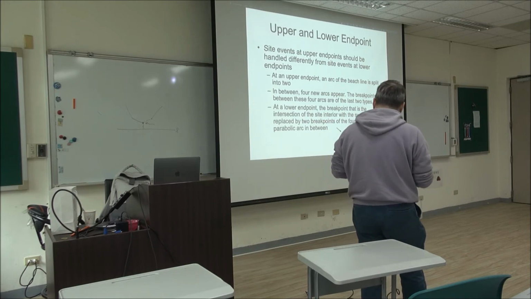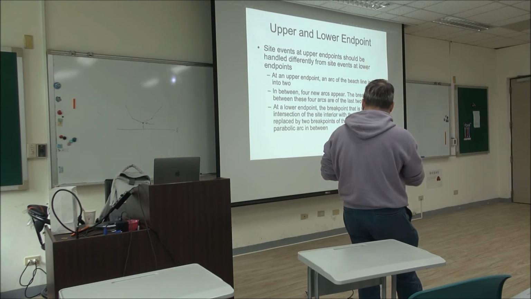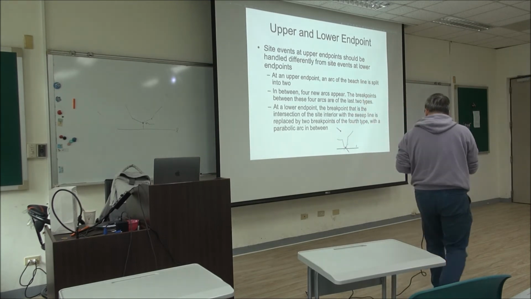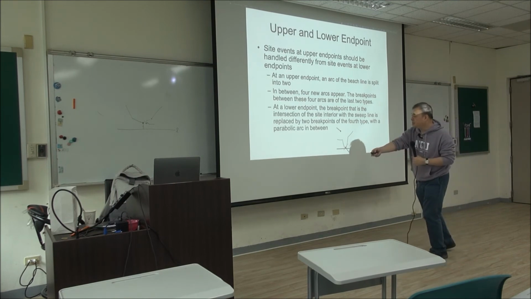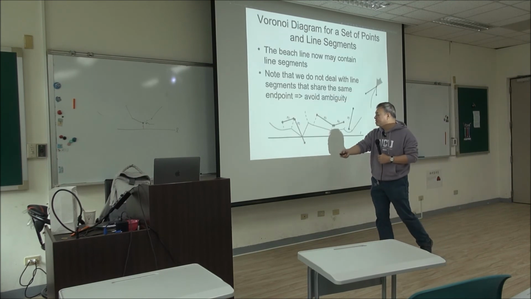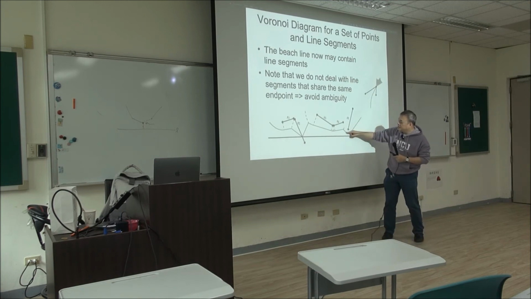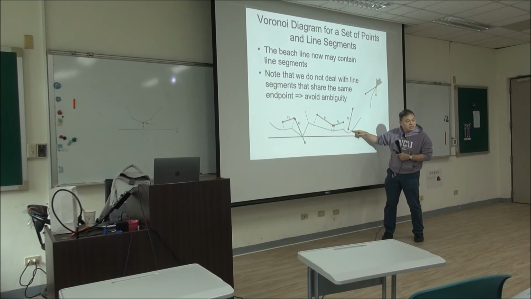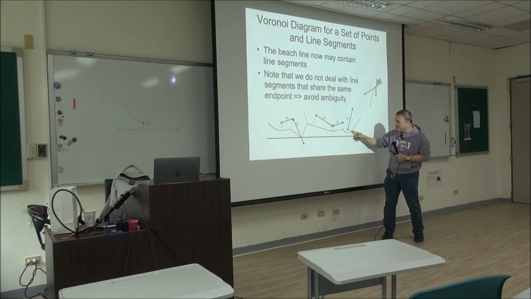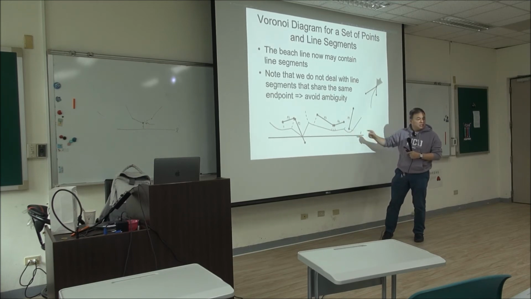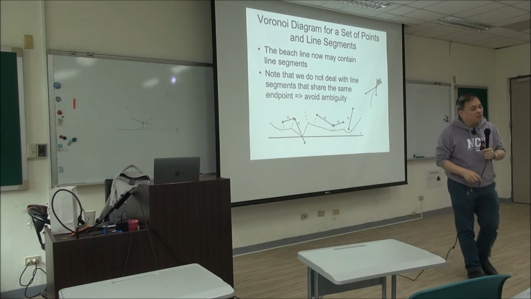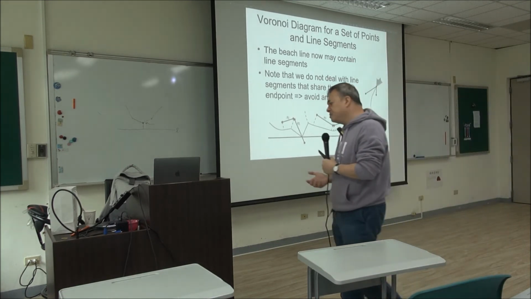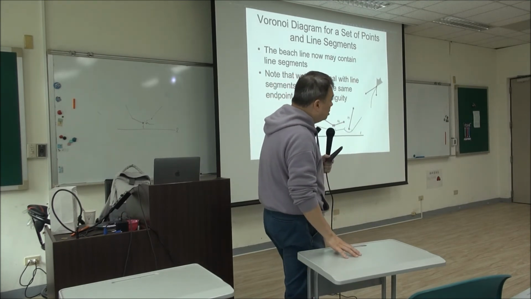Okay, so you are going to have a parabolic arc in between. So the last one is we have a case. Last one is this one. This is type 4, right? The 4th case, and then the parabola is here. When the lower endpoint leaves the sweep line, we have this one, and a breakpoint of case 4.